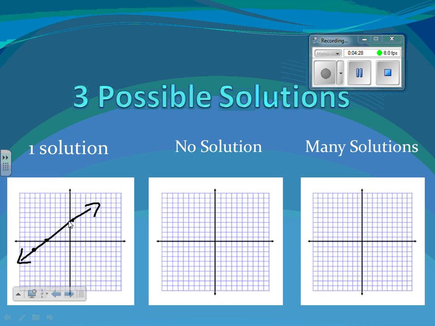What if I plug this point in? Everybody agree that's a point? It has an x, it has a y. If I take that x and that y and plug them in, what happens to the 2 sides? They become equal or balanced. That's what makes the equation work. Okay, well then let's say we have a second line.